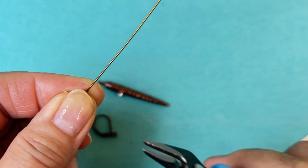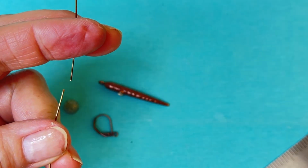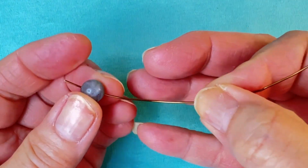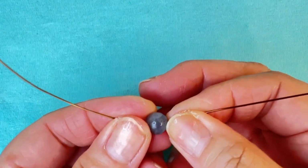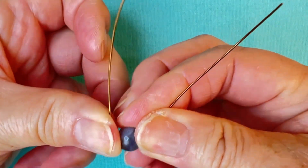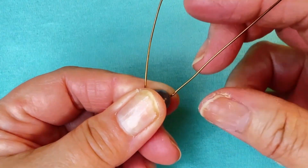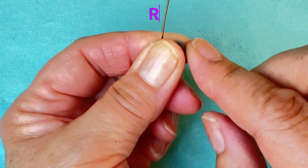Give it a snip here. I'm going to slip my labradorite on, bring it to the middle. I'm going to put the left side up, hanging onto it so it's tight against my bead. I'm going to bring the right side down.